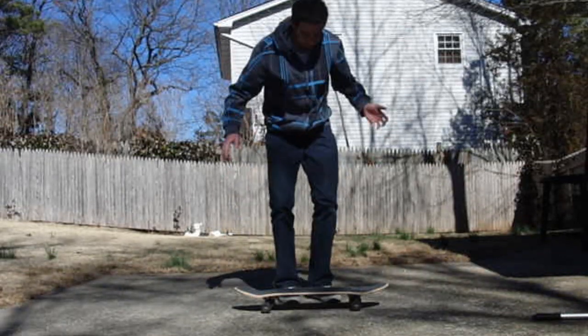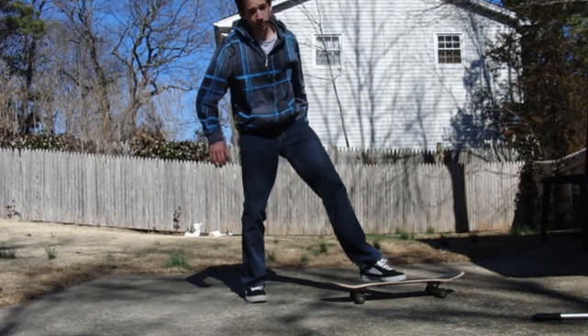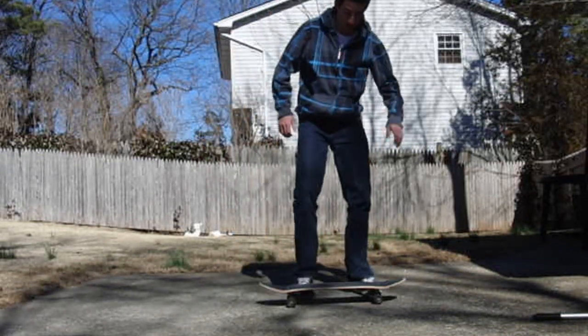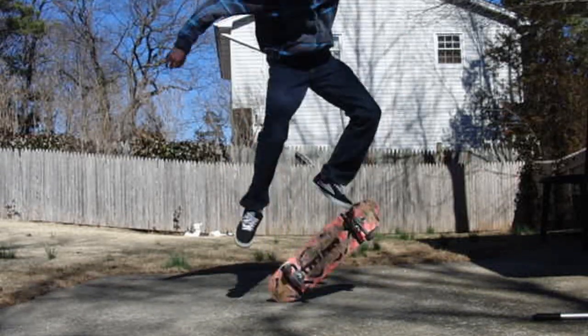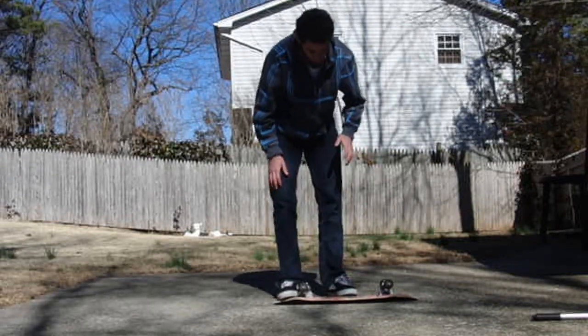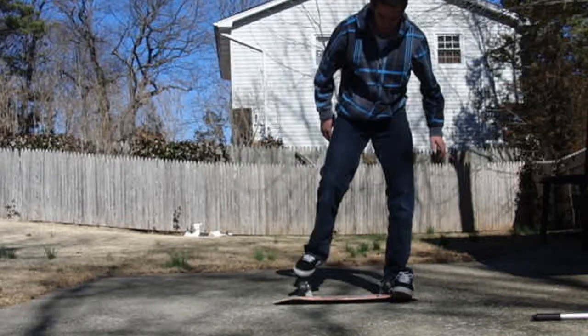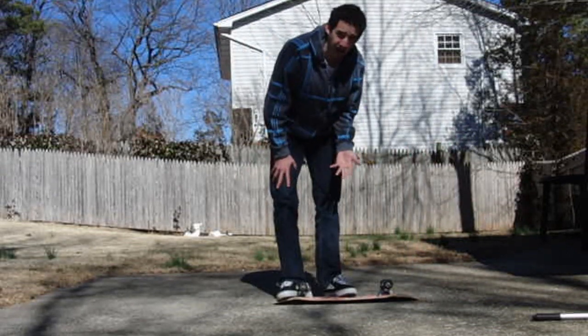So in summary, I guess, this is not impressive. Anybody can do that. But what is impressive to me, if someone's learning how to kickflip, is that somebody can be able to do this. So once you are able to land your half kickflips back on the board, it doesn't have to be specific, as long as both feet are touching the board, then you pretty much have the kickflip.